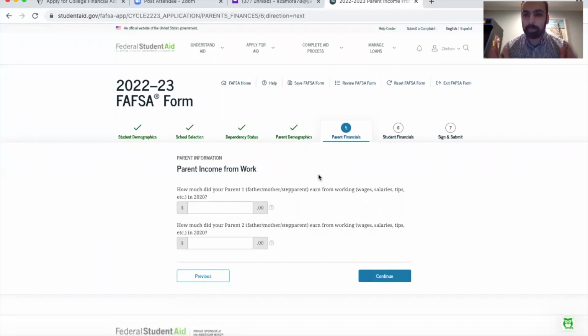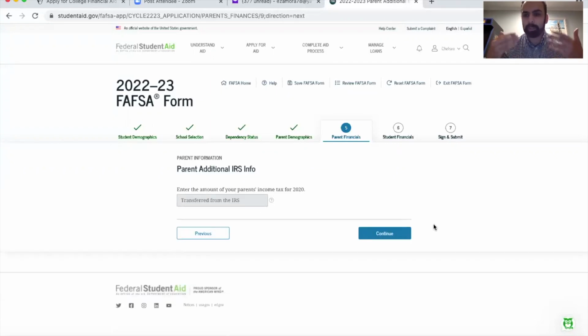So let's just use an example. Let's say one parent has a business, it shows up on Schedule C and on line 8, and they made $40,000. And the other parent has W-2 income, and they made $50,000. So we would put here, for parent 1, let's say dad, the $50,000, and then for parent 2 the $40,000 of wages on line 8. Or let's say line 1 showed $90,000 and dad made 50 and mom made 40, then you would break it down like this essentially. So we'll go on to the next page.